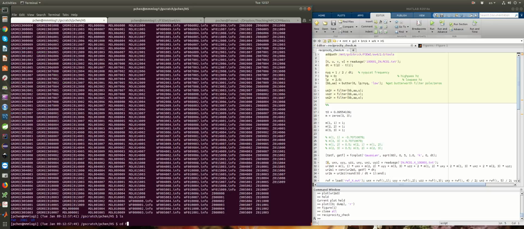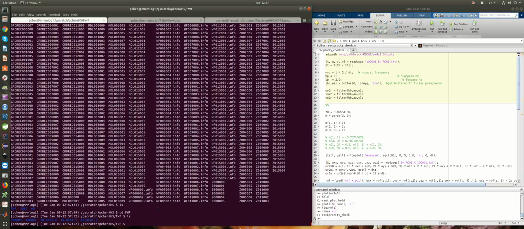And then in FWF, I'm supposed to see a couple directories. So that's the two sources. So 100001 is supposed to be the explosive source, and this is supposed to be the double couple source. And then I've got the receiver side strain Green tensors for the three point impulsive sources, pointing in the SW4 X, Y, and Z coordinate directions.